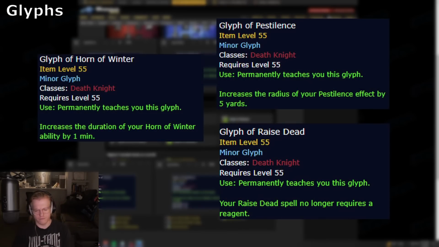As for minor glyphs, there are a couple more options available here. For example, instead of Glyph of Horn of Winter, you could use Glyph of Blood Tap if you'd like to save some HP when you use Blood Tap. Obviously, the benefits of Glyph of Pestilence and Raise Dead don't need to be spoken for.